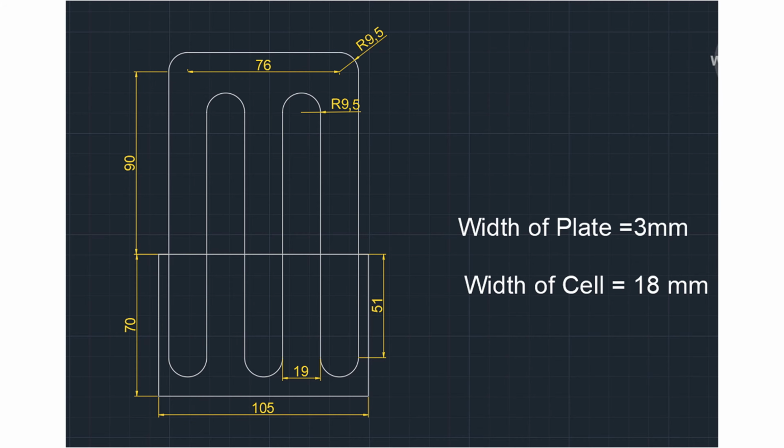So the width of the plate is 3 mm, so that is the plate which is containing the pulsating heat pipe, and the width of the cell, the prismatic cell, is around 18 mm. So accordingly the whole analysis has been carried out. So the geometry is slightly different than the one which is shown in the previous slide. So here you can see it is completely enclosed, whereas in the previous slide you have observed it is slightly below that. So there are some variations, and accordingly we are trying to do the simulation.